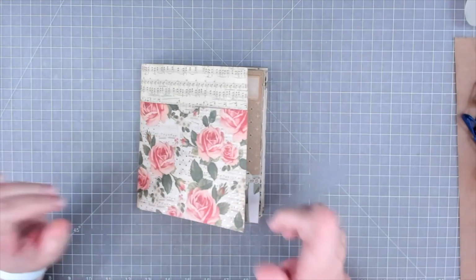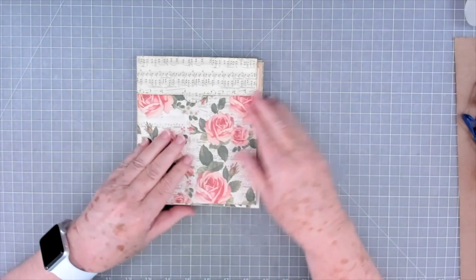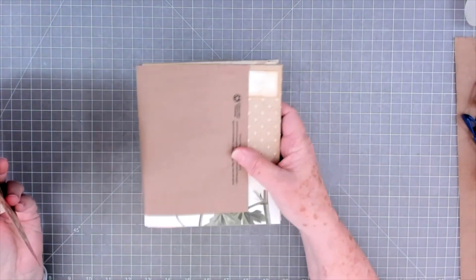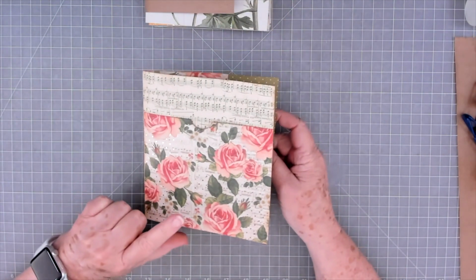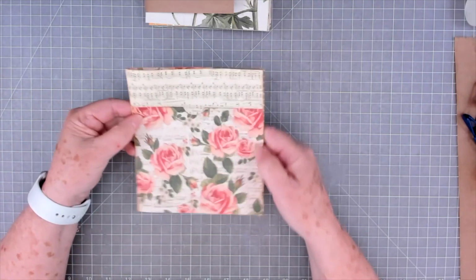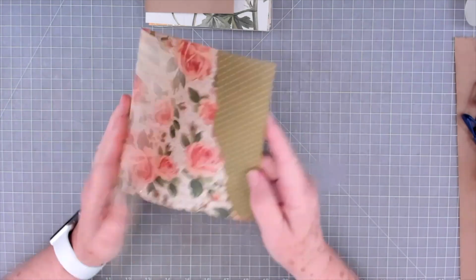So, okay. This is my signature, and I have it kind of put together, but I'm going to pull out pages, and I'll be working on them, but I'm going to keep it in the order that it is because I've already trimmed my pages off. Now, the only thing I've done here is I glued this down to make a pocket, and I punched me a little half circle there.